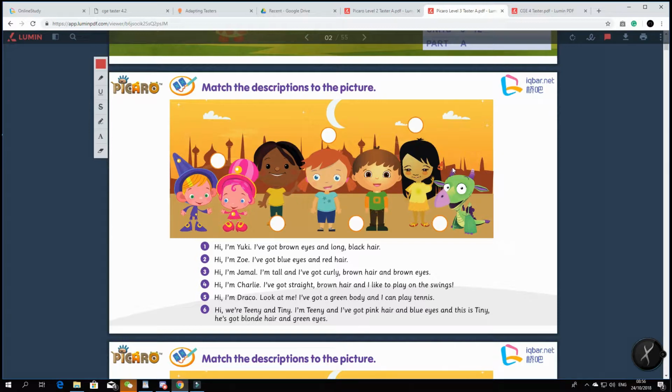What I tend to do is I'll put a color above each one's head. Blue, green, yellow, orange, purple, and black, okay? And then I'll go, hi, I'm Yuki. I've got brown eyes and long black hair. Well, this one links up, and I'll link it to the color blue. Perfect. What color is Zoe? I'm Zoe, and I've got blue. Hold up the blue eyes, point to your eyes, and red. Hold up the red color and point to your hair. Red hair. What does she match up to? Is she the same one as the yellow color, or the same one as the blue color? However you need to, and then match it up.